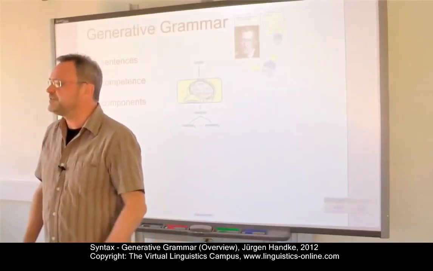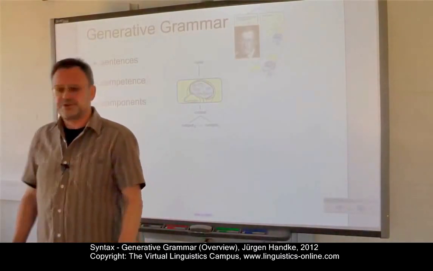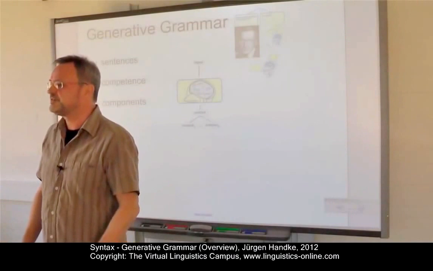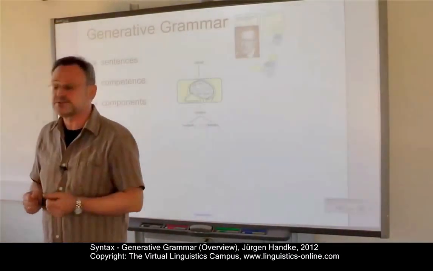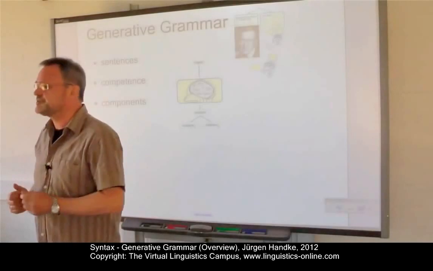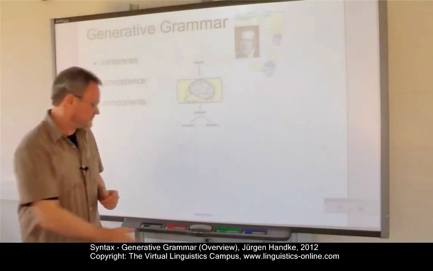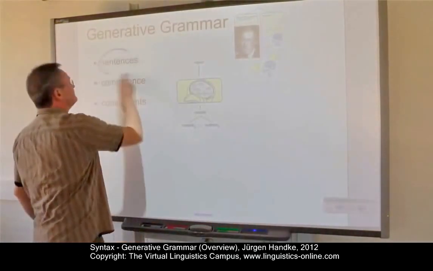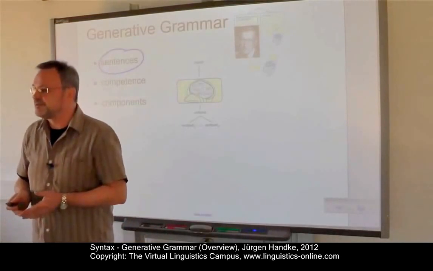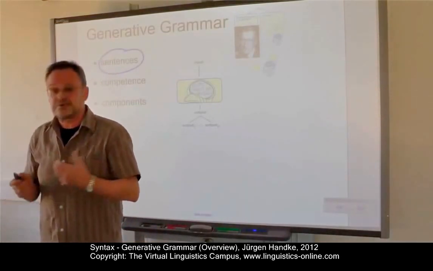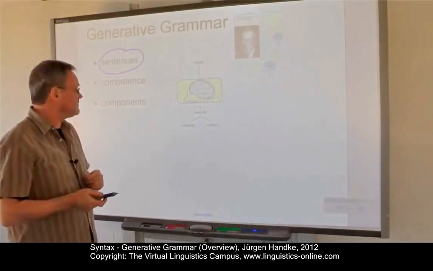From the mid-1950s onwards, the American linguist Noam Chomsky established a number of objectives which have continued to direct the course of linguistic research to the present day. Central to Chomsky's approach is the notion of the well-formed sentence. Any theory capable of producing well-formed sentences and rejecting ill-formed sentences is referred to as generative grammar.